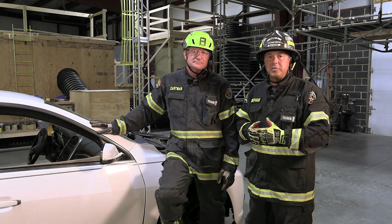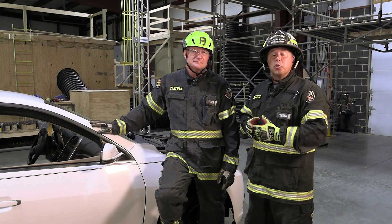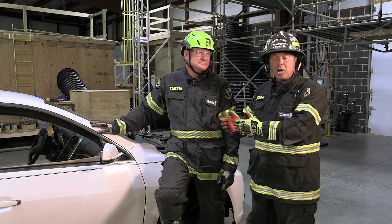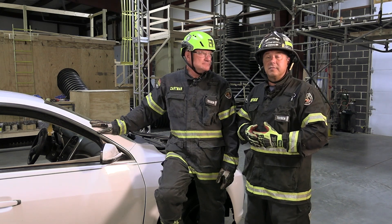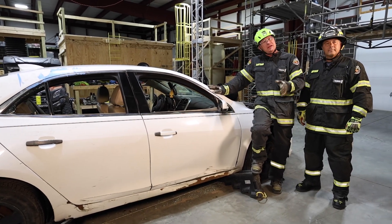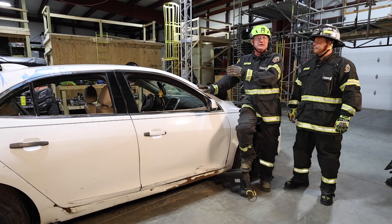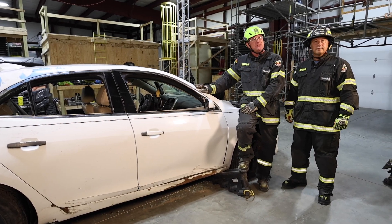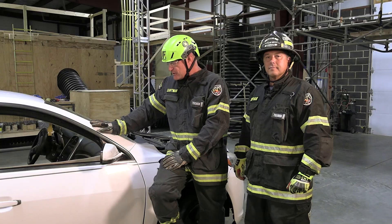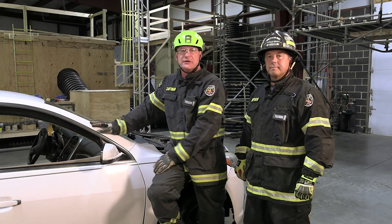Patient location is always important to determine the pathway to gain access. Dalen is going to talk about some of those different techniques. This is just more alternative methods for door removal, and the thought process behind these techniques is avoiding working the latch, because the latch mechanisms on modern EVs are problematic. So we're going to focus on hinge separation and then rely on the door handles themselves.